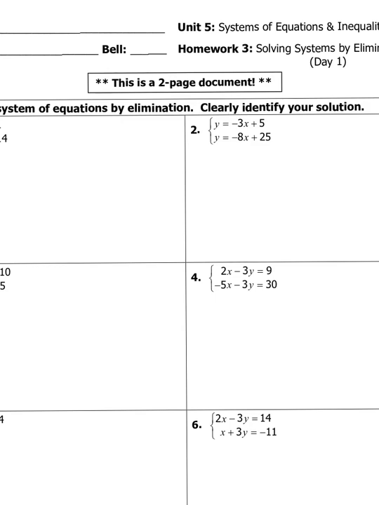By a request of a student, I'm working on solving systems by elimination. If you will notice, I'm using some of the work that we've been using with All Things Algebra. I'm working on homework 3, solving systems by elimination, day 1. Please note that. So I thought, what better way to practice working with systems by elimination than to actually do the homework that I assigned. So we will work through this. Hopefully it shouldn't be a long video, but it's a clarifying video on what it means to solve systems using the elimination method.